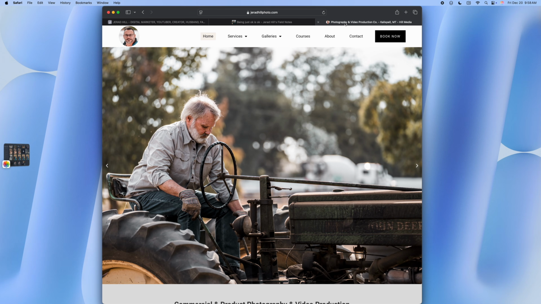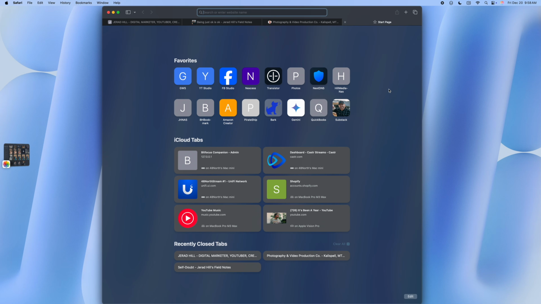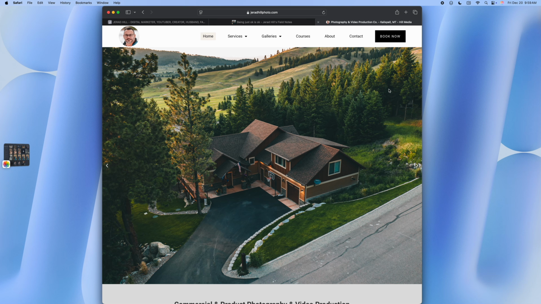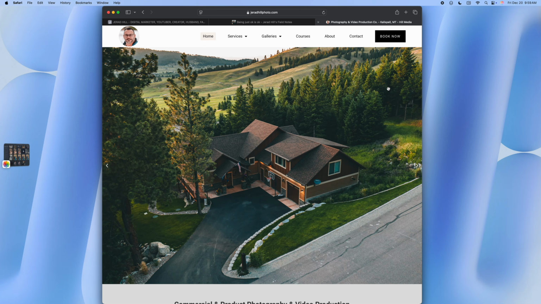Now, if you're like me, you end up with tons of Safari browser tabs opened. As you can see, I've got 3 different tabs opened, and I usually end up with a dozen tabs opened. It's very easy to be overwhelmed with the amount of tabs that you have on display. So it's easy to use a couple of keyboard shortcuts just to navigate these tabs. We can hit Command-T to open a new tab very easily. We can hit Command-W to close one of those tabs. And then you can hold down Command and use numbers to toggle between those.